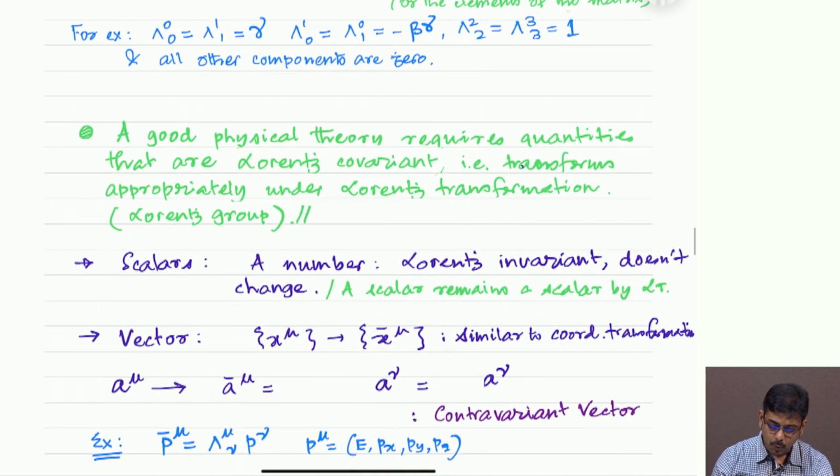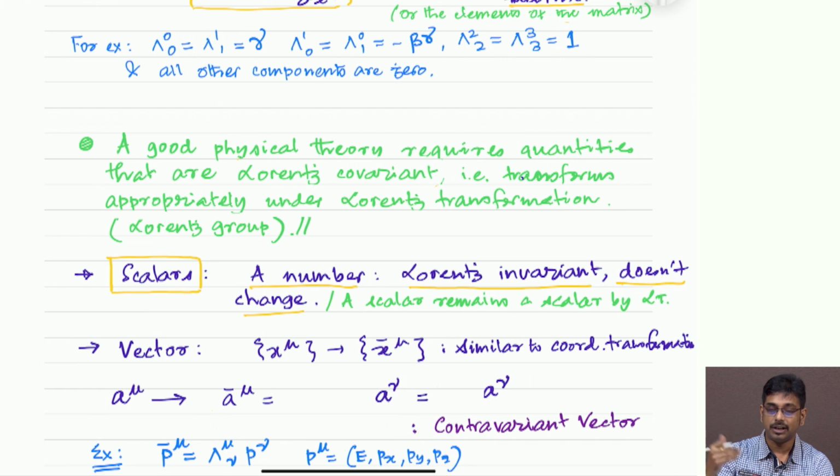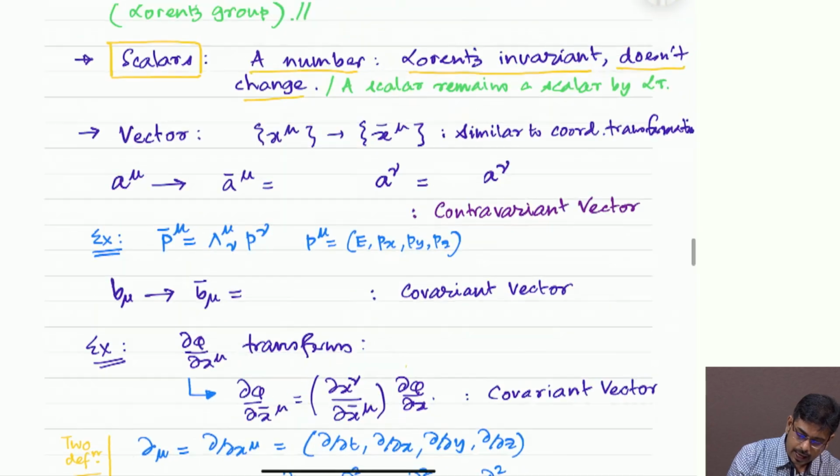What I mean is that we can have objects which are called scalars under Lorentz transformation. That means the quantities which are numbers, called Lorentz invariant quantities, and these are not changing under this transformation at all. So, these are classified as scalars. For example, a scalar field: whenever you have a number, it will not depend on the coordinate system that you are measuring. It only depends when you have to assign a basis for that, right? And that is precisely what we define as vectors.